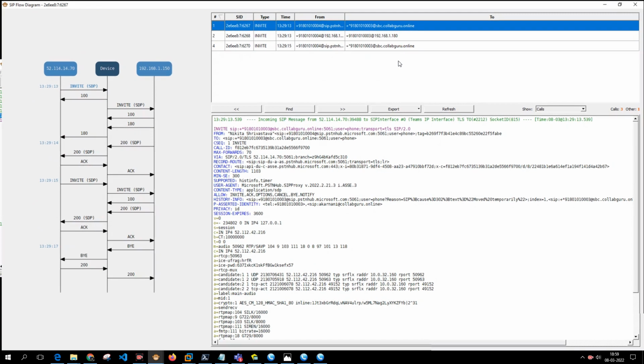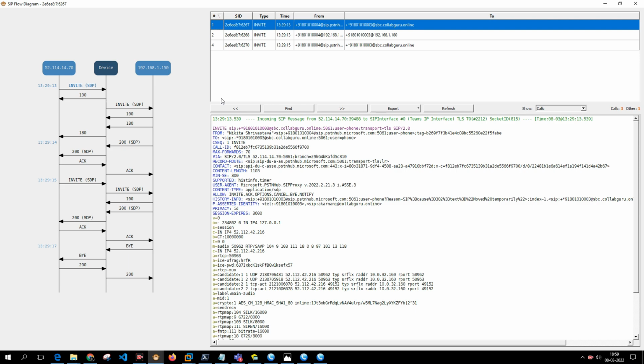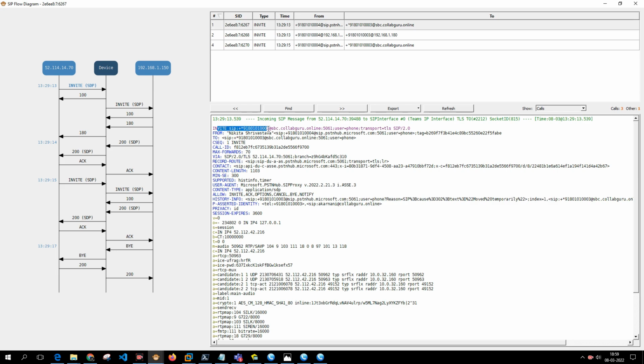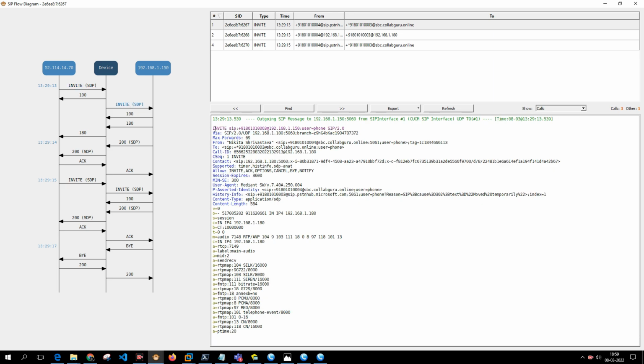Okay. Now with this particular scenario, we saw there was one call which has come from the Teams to the call manager. The call came in as star plus 918010,003 and we treated star here. So the call obviously went to the phone.